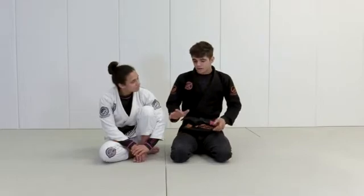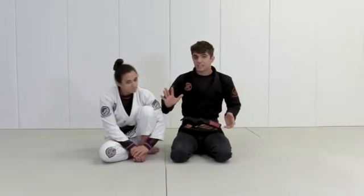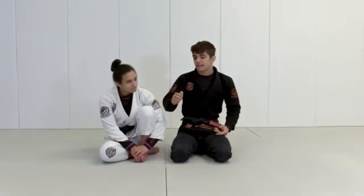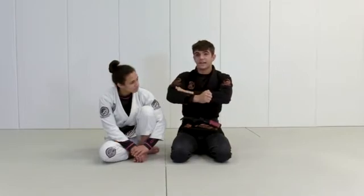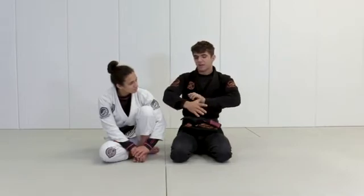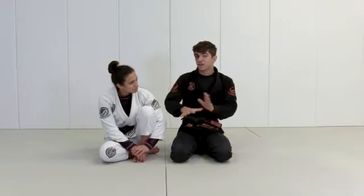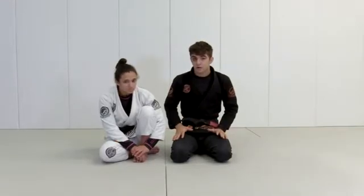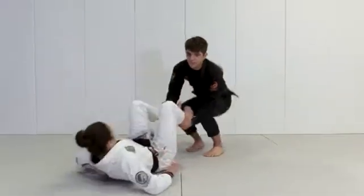Secondly, as I've been explaining over and over, the angle of the hand is so important in removing it in terms of no gi. In gi, it's a matter of positioning yourself, circling, getting your foot inside the elbow. But when they have a no gi grip, it's angling the hand in a way that's strategic for you, so that they lose strength in their arm, and then you get around it and your hook is strong again. So, lay down please. Just to recap, this one.